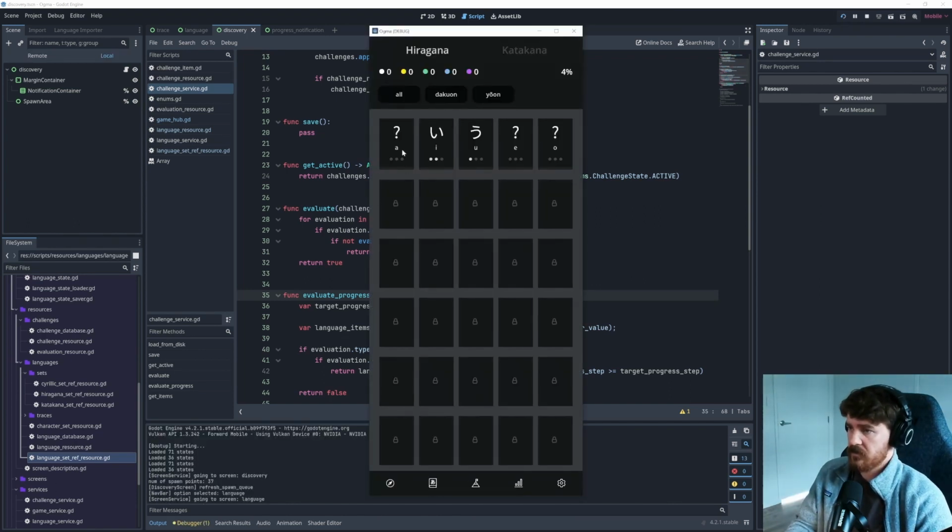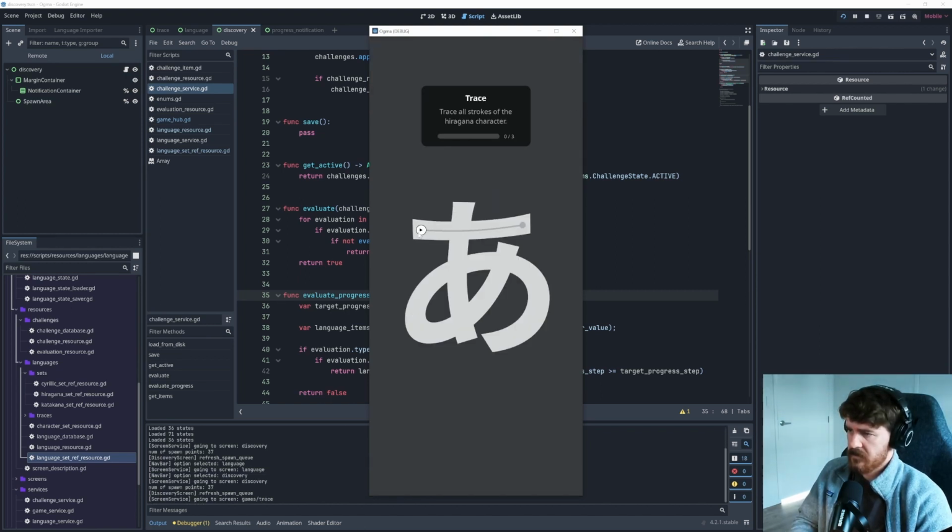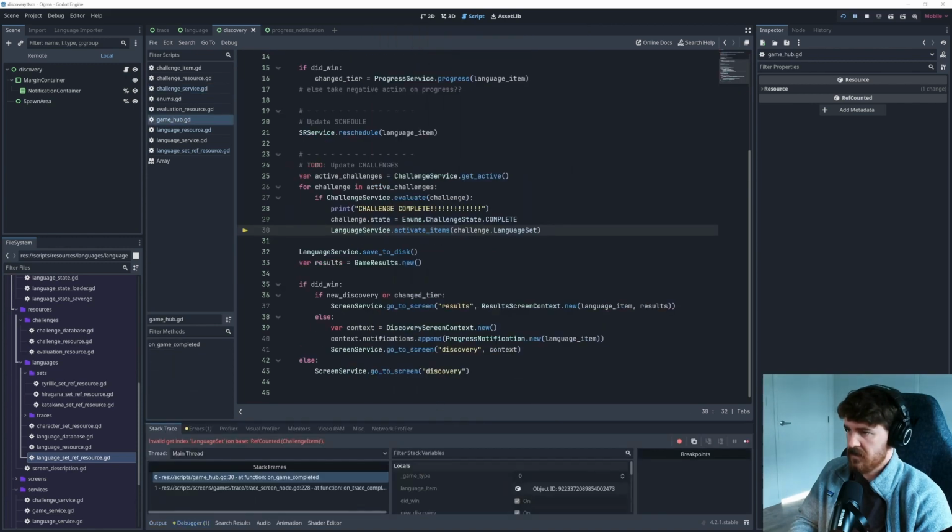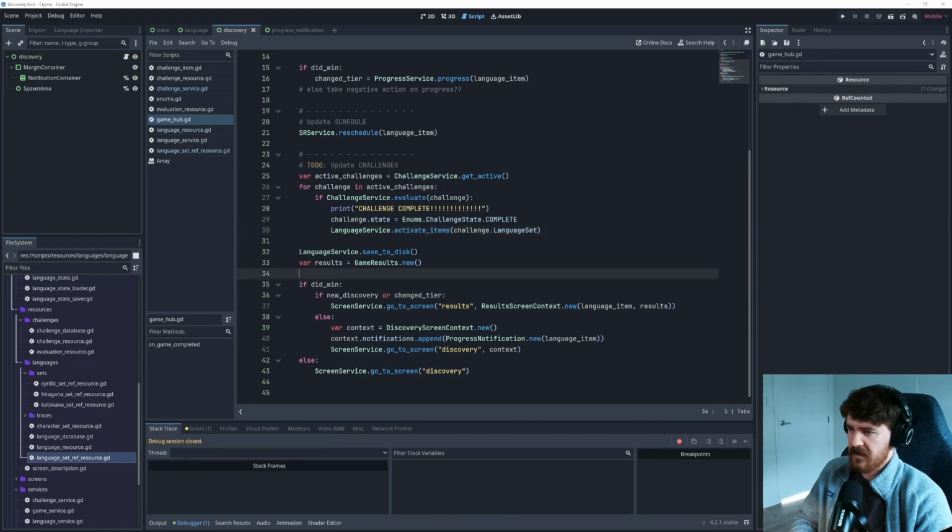So we need to complete A, E, and O. So A, let's trace U. Does it crash? It does crash because that is not correct.